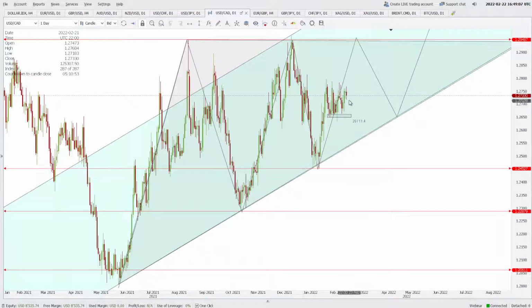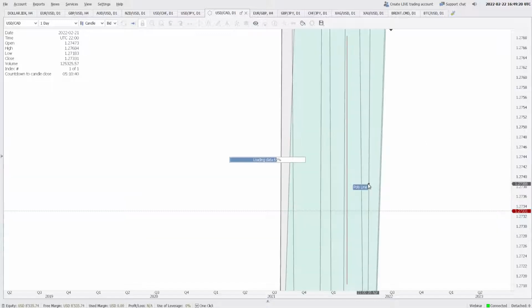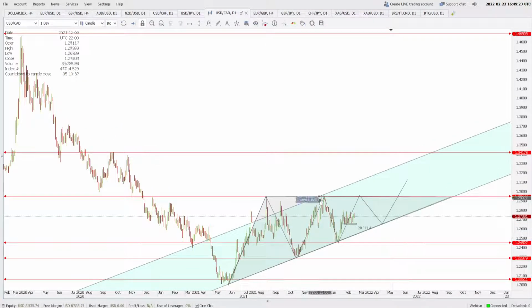But if it starts going down because of some magic or something, then this triangle support line should hold. If it does not, then the 1.2452 area is the next level of support. Okay, there's nothing much to talk about in the USDCAD. Yes, there is a long-term ascending triangle forming here on this one. If it does not break to the upside as I have expected, and it breaks to the downside, then after 1.2452, 1.2287 and 1.2061 will be exposed in this market.